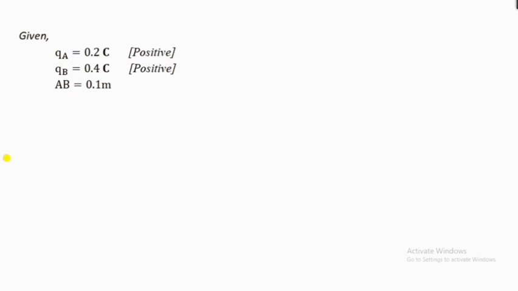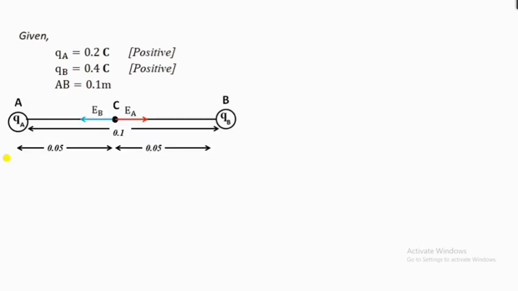Now these are the things which are given, and this is the diagram, and we are doing case 1, the first case, where the point is between the two charges. So the distance is half of 0.1, so this will be 5 into 10 to the power minus 2 meter. I am taking this point 2 decimal places this side, so I am getting minus 2.